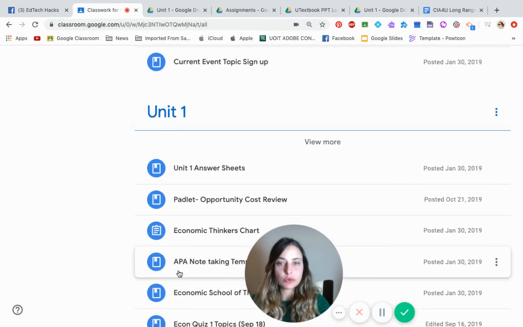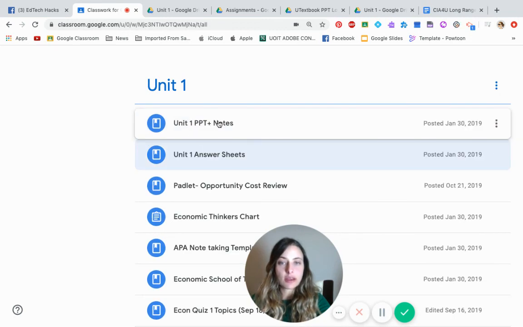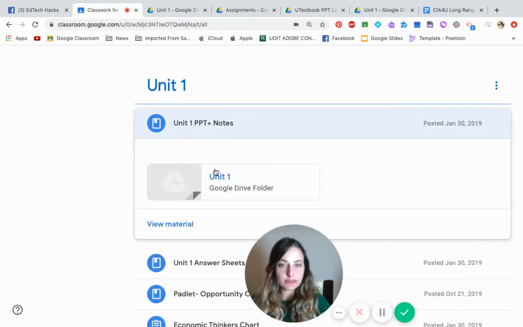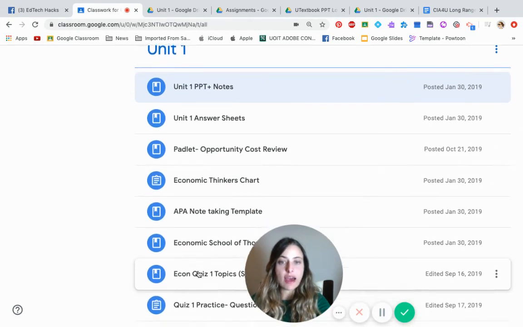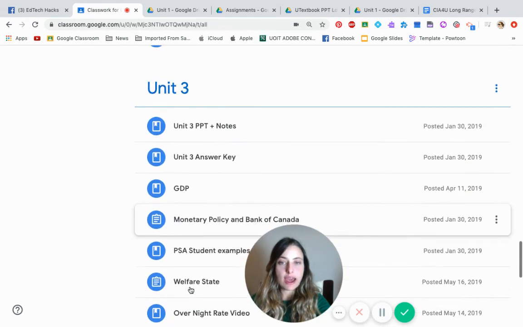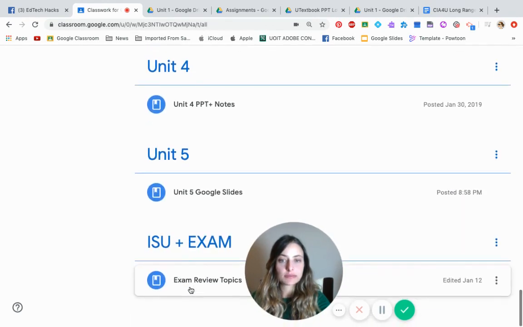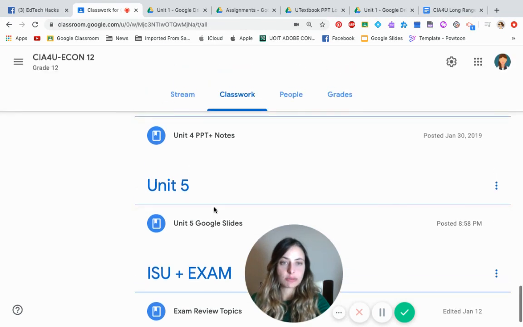Then I have units. Under each unit, I have material that takes them to the drive. So everything's organized in the drive. And in here, I have interactive activities for them. Same thing, under each unit, I have that. Okay, and then I have material for them if there is an exam in the course or something similar.